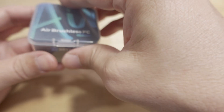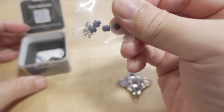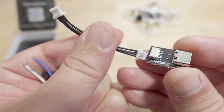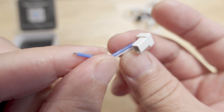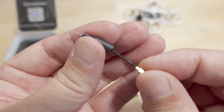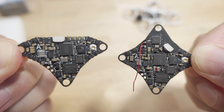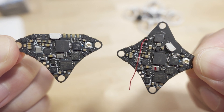You do get all of the accessories. These are the rubber grommets along with the screws for mounting. This is the USB-C port — you're going to need that to plug into Betaflight. It includes a 90-degree BT 2.0 connector and a UFL connector for your VTX antenna. Here it is next to the 4-in-1 — the top part is missing on the 4-in-1 because that's where the ExpressLRS receiver would have been, which is on the 5-in-1.